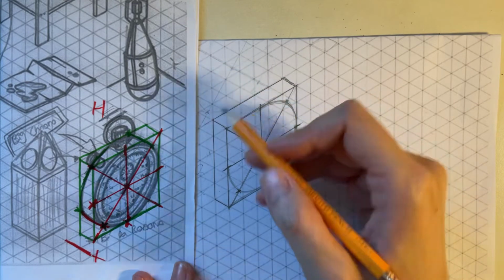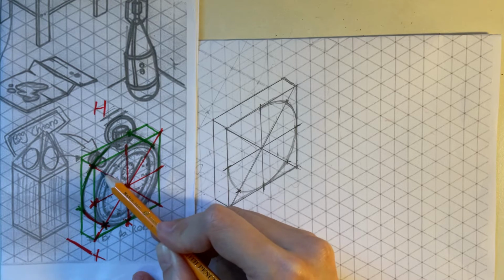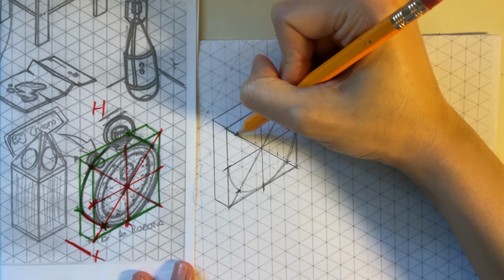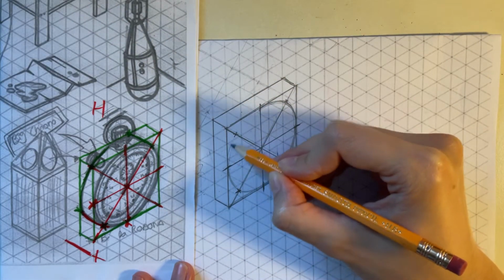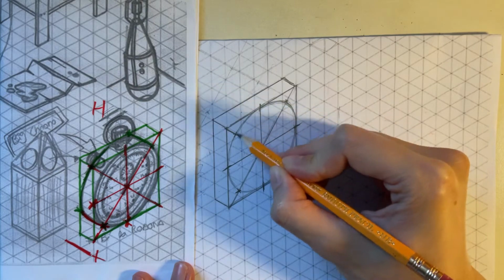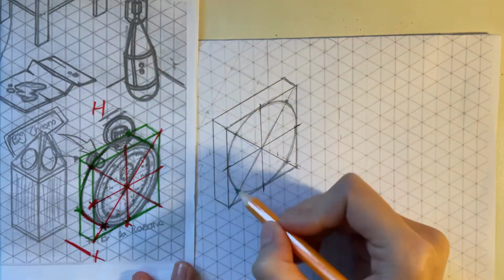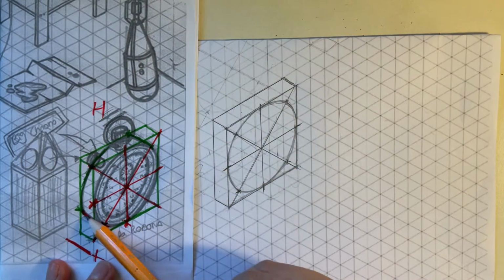For the next one, we have this part, and these 2 points link up with this. So here is the point. It's almost 70% of the box. Here is 1, but 70% is about here. Mark the point and then join them together. See? Then I will have the oval. After you think that it is okay, you might make the line a little bit firmer and darker. Then we'll move on to the thickness, right?